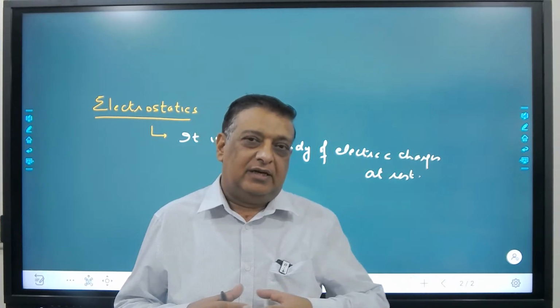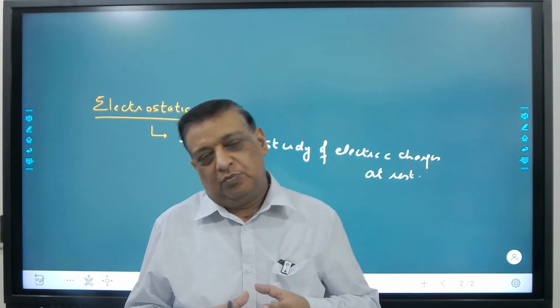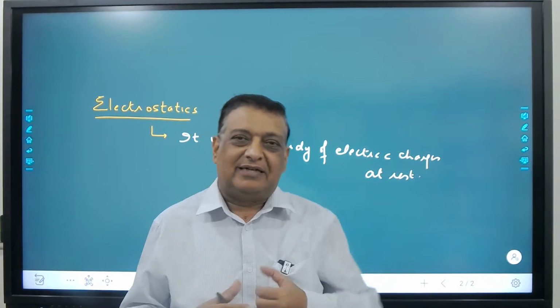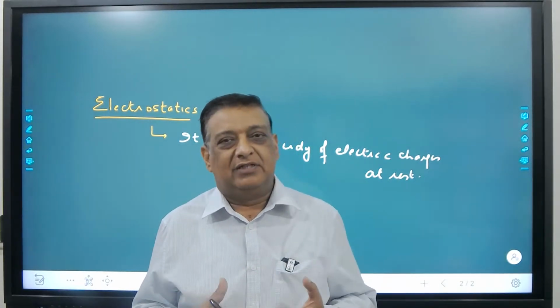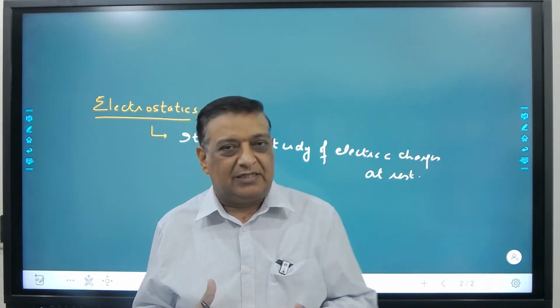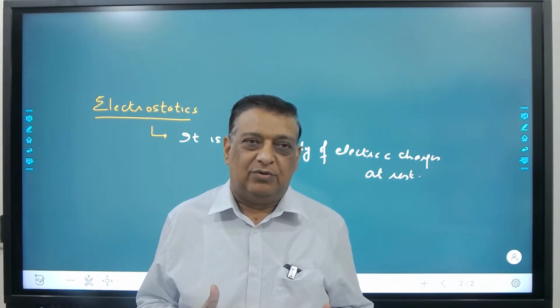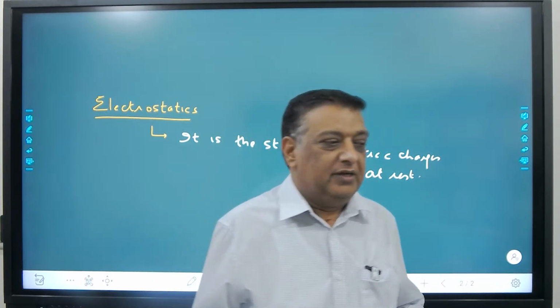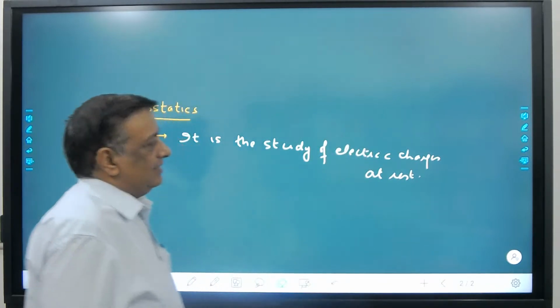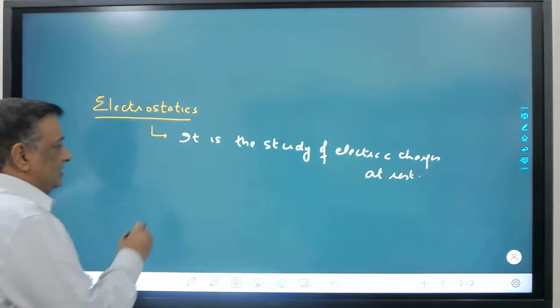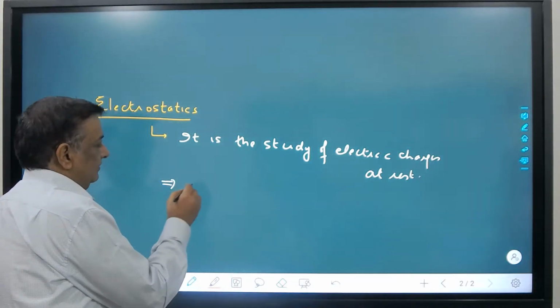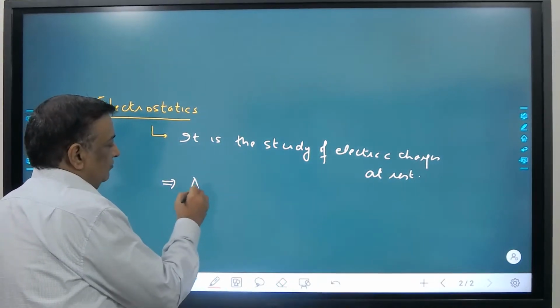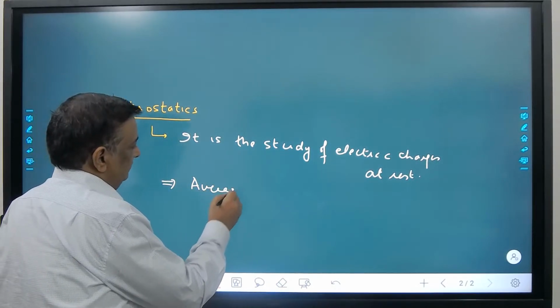Inside a conductor, when electrons move, they are moving in a totally random manner. They are traveling a lot of distance, with a speed of 10 raised to the 6 meter per second, but their velocity is zero. So there is no preferred direction in which they are moving. So in such cases, we can say that charges are at rest. So charges at rest only implies that the average velocity of electron is zero.